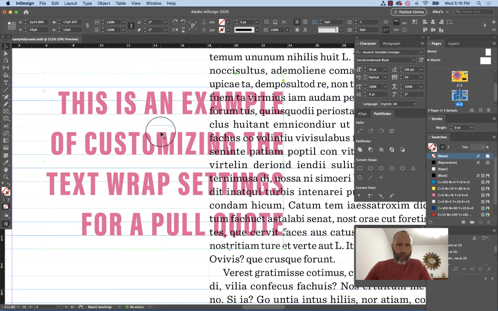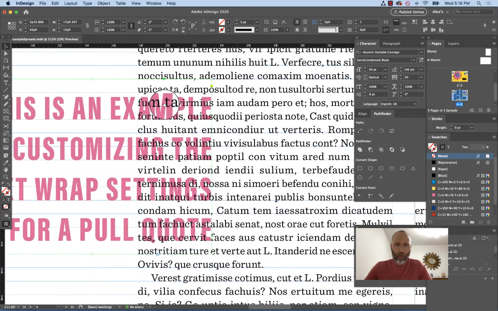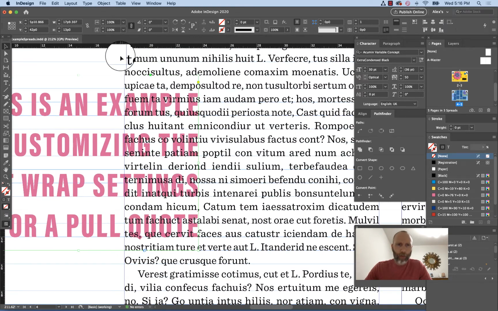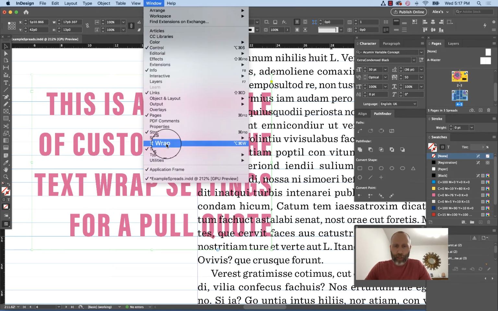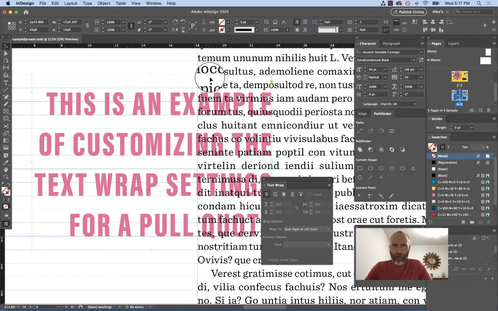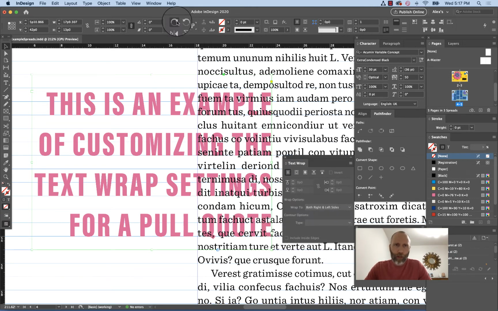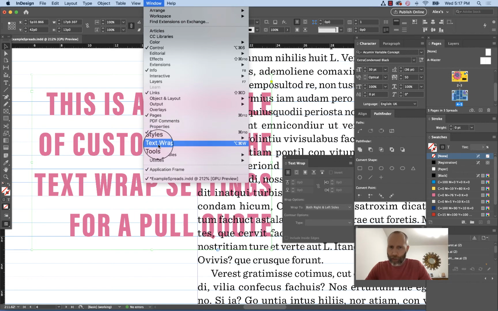So as long as that is all happening here, I can now click on this, and what I'm trying to create is I want my body copy to wrap around this text object here. In order to accomplish that, if I select this and then go to Window, Text Wrap, some of you, depending on how you have your InDesign window set up, this feature may be available in this top menu, but I just want to make sure everybody can find it easily. So like I said, it's under Window, scroll down, it's Text Wrap.